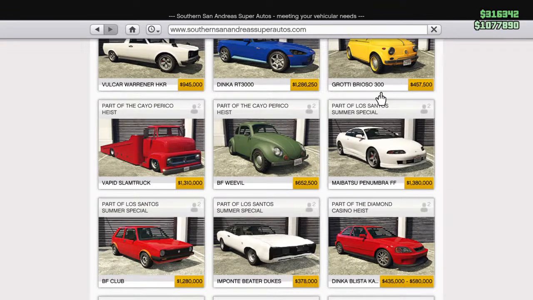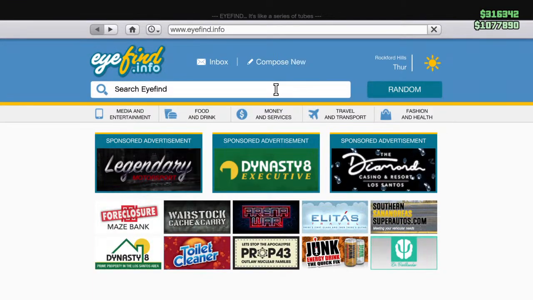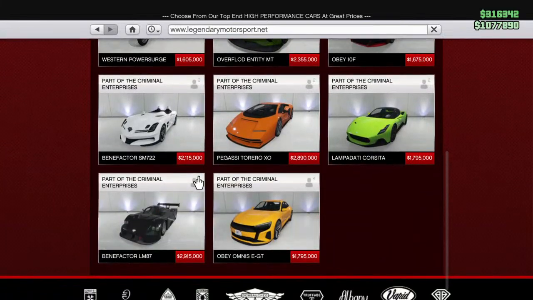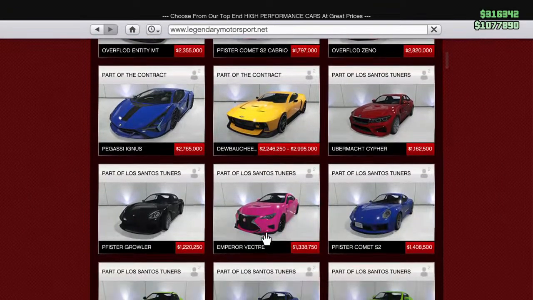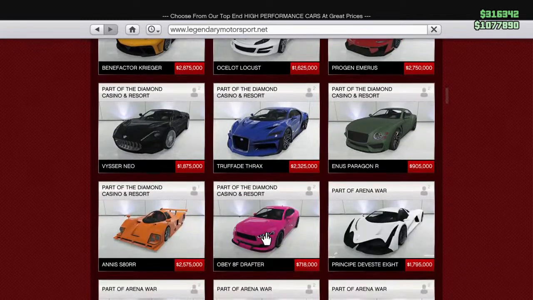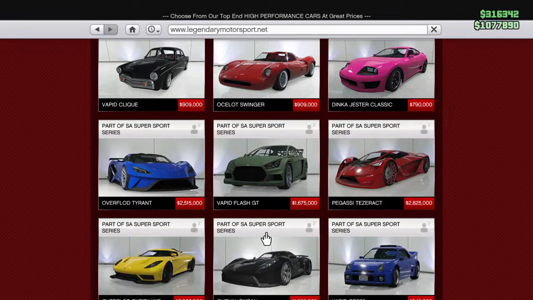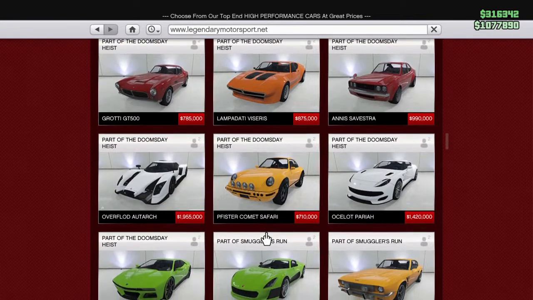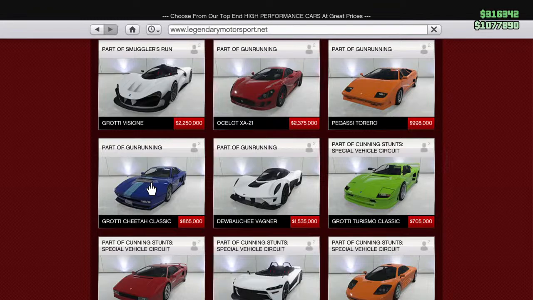Now that I look at this, it might actually be under Legendary. Let's look over here. We're just going to look down here and see if I find the Cheetah Classic. That's the one you're looking for. It's definitely under this one, now that I'm looking through here. I remember. So keep going down until you find the Cheetah Classic. Still no Cheetah. There it is, Cheetah Classic, right there, guys.